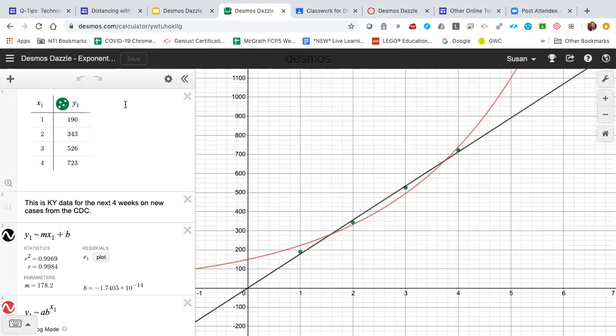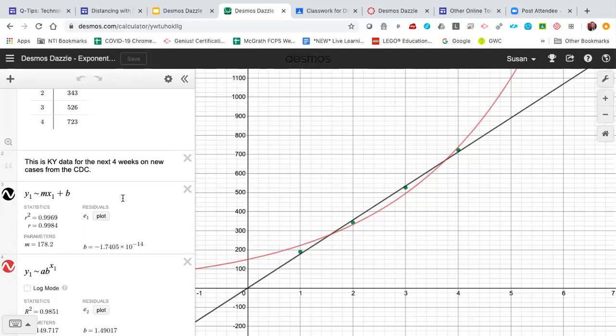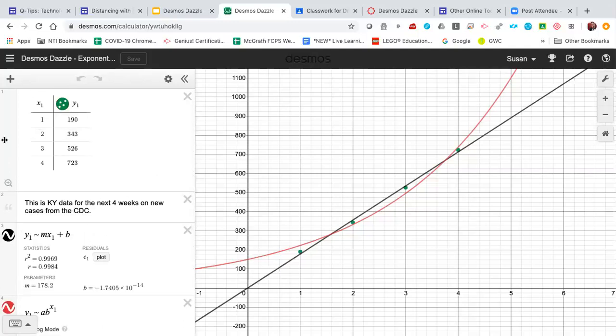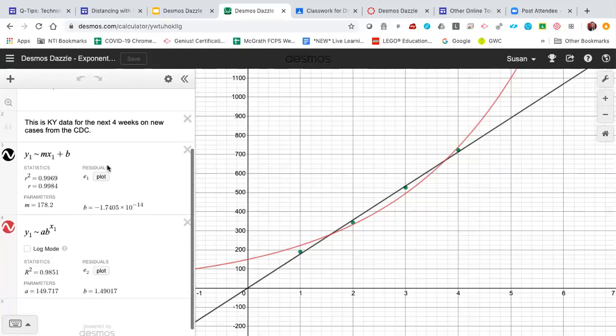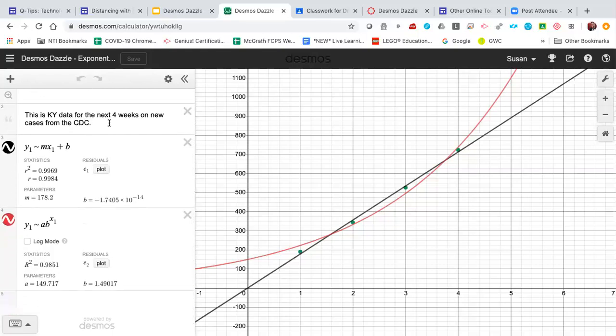I can also just type in expressions. I can turn off graphs once I have them in there, and I can turn off plots as well. So those are just some of the options that you have. And then I just typed in the numbers here from some information. This is prediction data. I put in a note about what it was, because I want my students to know that. And then this is how we do regression.